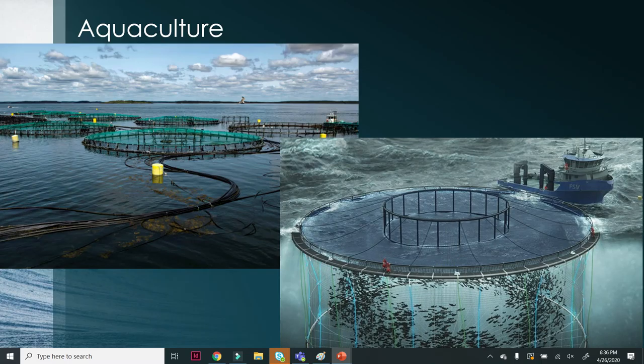So the number of aquaculture pens for salmon has risen dramatically. If you buy salmon, you probably buy aquaculture salmon. So what do these farms look like? This is an individual salmon farm, and you can see they're round pens that float on the surface, all right, and this is sort of a cartoon of this.